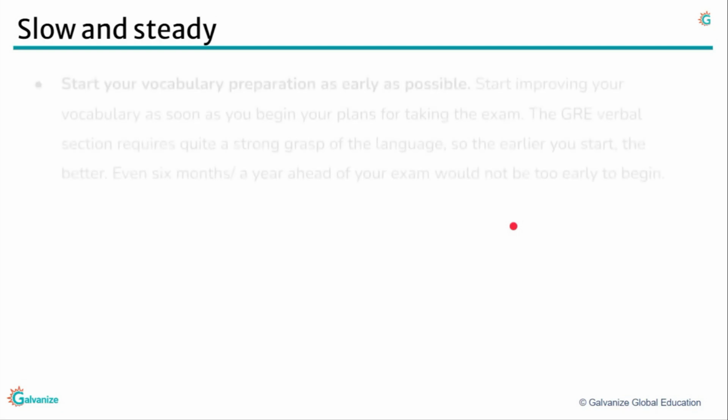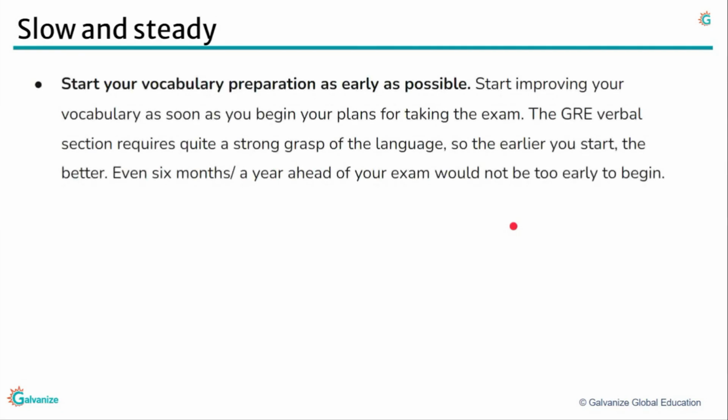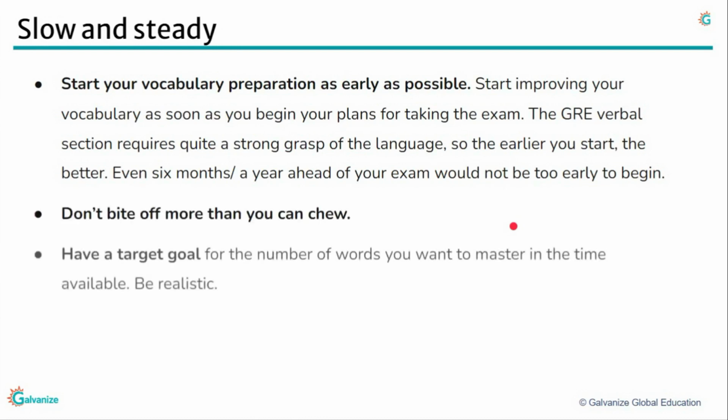So why are we saying that you should learn vocabulary slowly and steadily? We already saw this. It's not easy to just remember words and meanings. You might get it at that time, but if you take words like abdicate or adjudicate, everything sounds similar in the end. If you have a word list, at least 10 words that appear consecutively will sound similar to you. So at that point, you might think you got the word, but later on, it's not there in your mind. And the options are especially tricked to confuse you. So there is no use in cramming your brain with more words than you can manage.